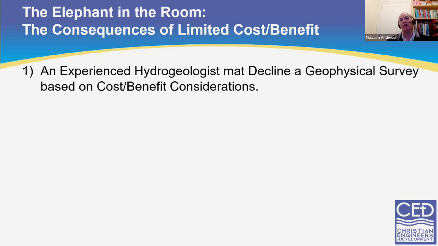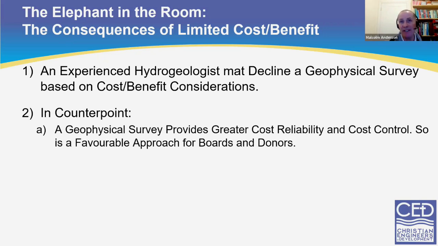Now, it may be that the cost benefit is limited, and therefore an experienced hydrogeologist will say, nope, based on my experience, I'll decline a geophysical survey because I've got a reasonably good idea this is going to work, and the cost of the geophysics isn't going to significantly advance my understanding, so I'm just going to drill. But in counterpoint, a geophysical survey provides greater cost reliability and cost control. So it's a favorable approach for boards and donors, because now they know what the cost is. They're not going to have any nasty surprises of, oh, I need another borehole.